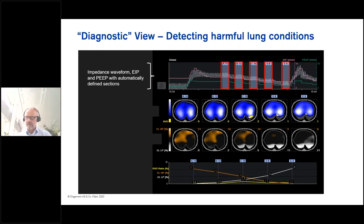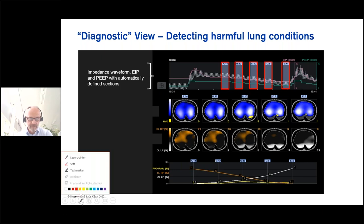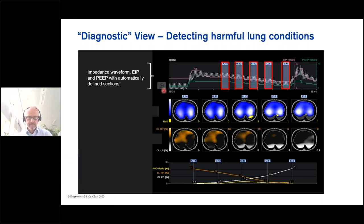So first of all, in the upper part, we basically display, and I will put on my pointer now right here so that I can better demonstrate. So in the very upper part, we see basically the impedance waveforms, and we have studies where it was proven that the impedance waveforms can basically be taken as volume waveforms. So the correlation between a volume waveform and an impedance waveform is extremely high. Except on a ventilator, you typically do not see those offsets.